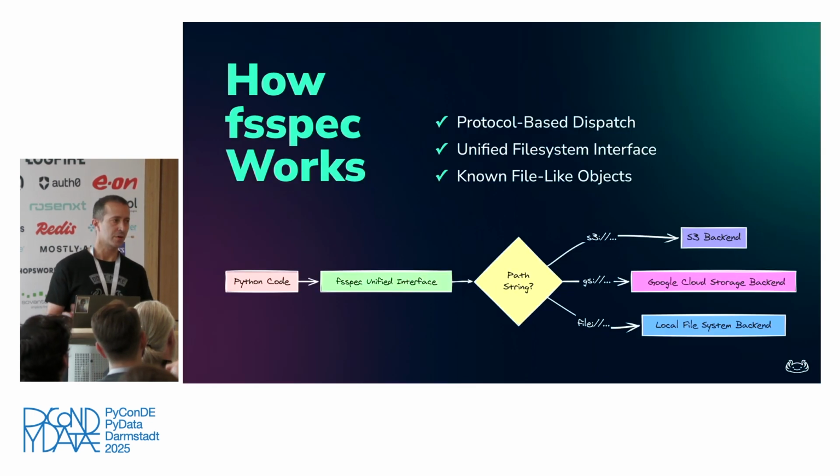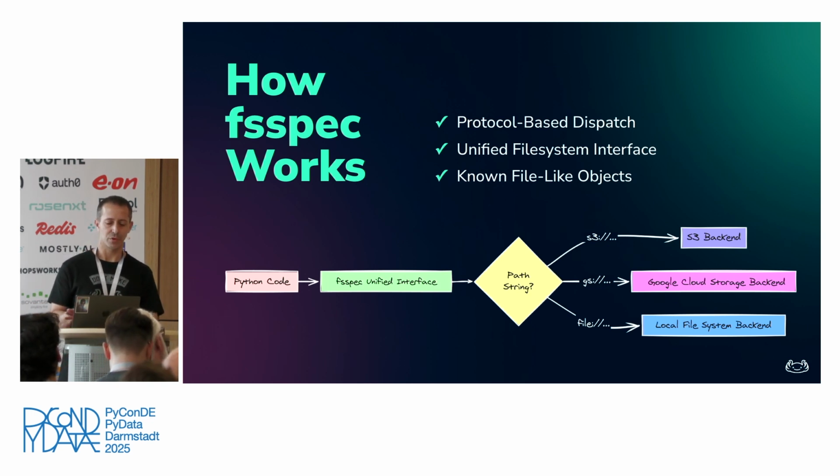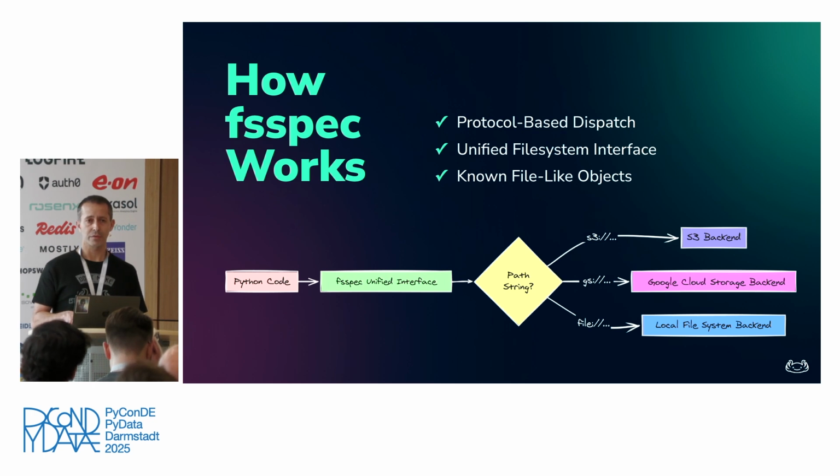How does it work under the hood? The code just uses the standard fsspec functions, nothing fancy. Based on the path you provide, it automatically picks the right backend and provides you a unified interface to work with the storage. The backend handles all the low-level details: the communication protocol, the authentication, every specific related to the underlying file system. Of course, this is a classic. We are solving a problem by using another layer of abstraction.